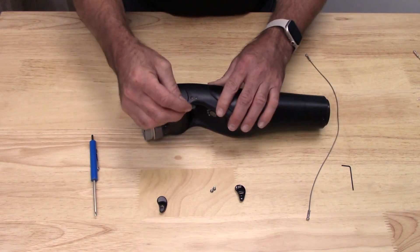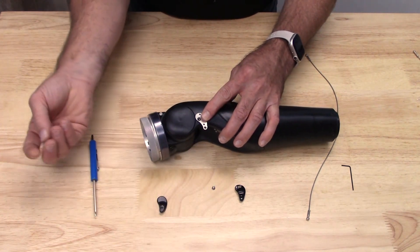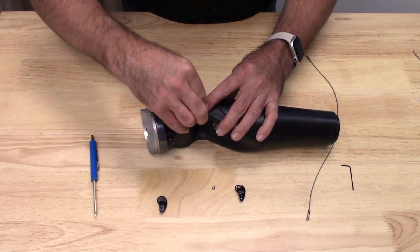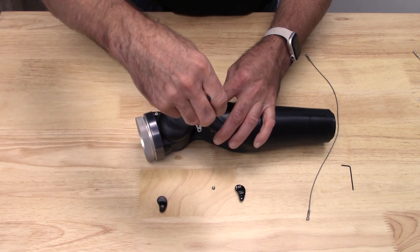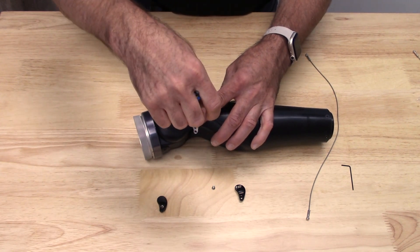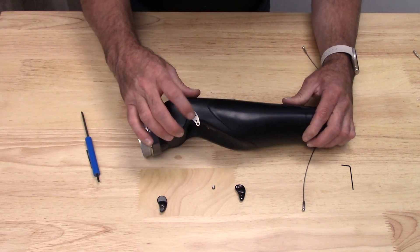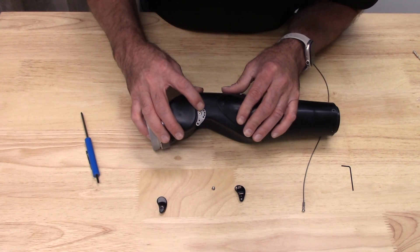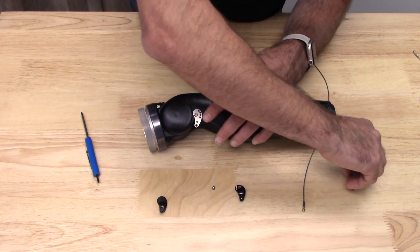Then I'm going to take this part of the lift tab and set it over here, and take one of my Phillips screws and go ahead and screw this in. I'm not trying to tighten this down — I'm not even setting it down. I'm just going to hold that in place while I determine my lift tab angle and direction of pull. You can see these holes are going to line up with that set screw that I've already screwed in.